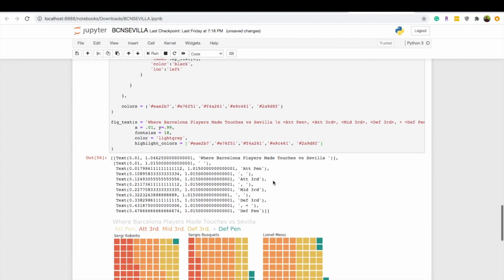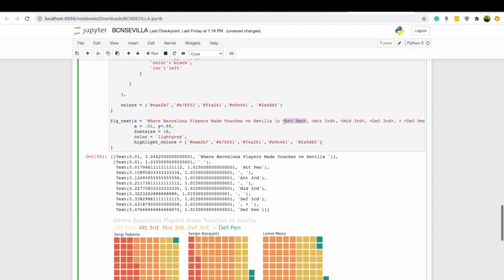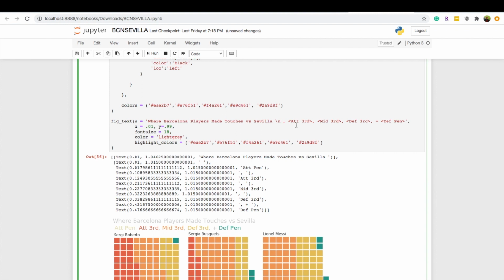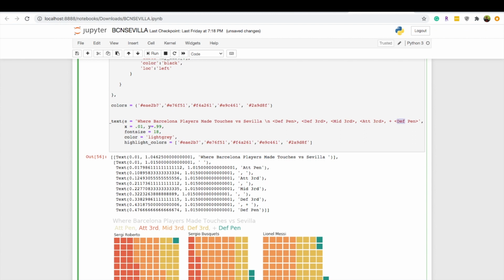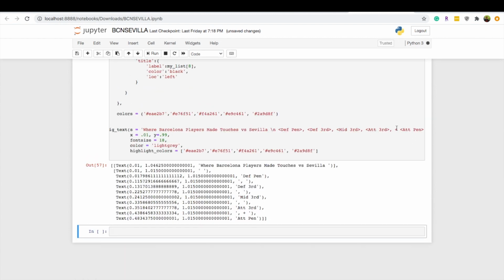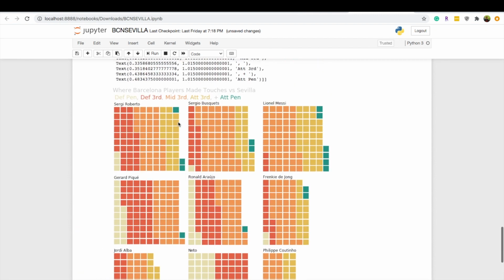So what we need to do is actually reverse these. Actually, here's what we'll do. We'll just switch. We'll say defensive pen. Oh, that can still be mid third. We'll say attacking third and, okay, that should be right.